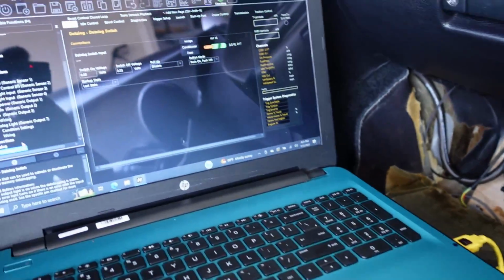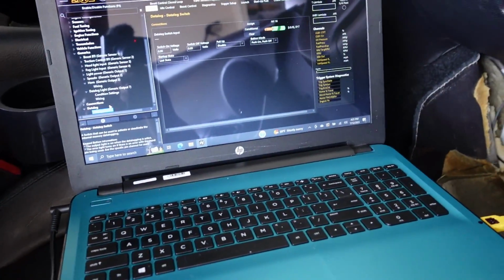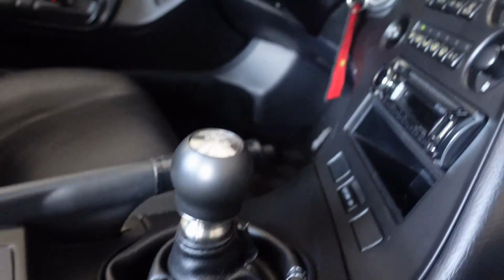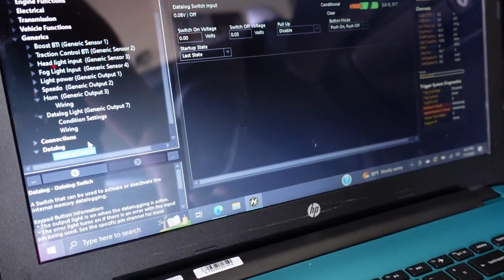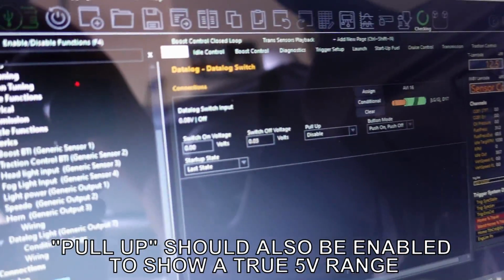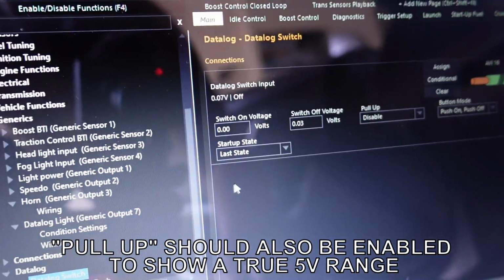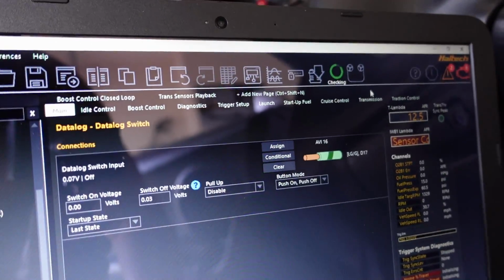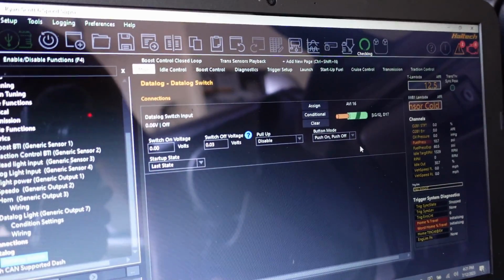Now I do have to do one other thing to get the output to work for the light to turn on, or it might be working, but I have to look into it. So let's go ahead and key the car on real quick. Oh my God, reach my big fat butt up over here. So let's go down to the data log switch. Right now you see it says 0.8 volts or whatever, and you can see switch on is zero. So when it falls to ground, to 0 volts, it will turn on, and this little icon over here is your logging. It'll turn blue and show logging.